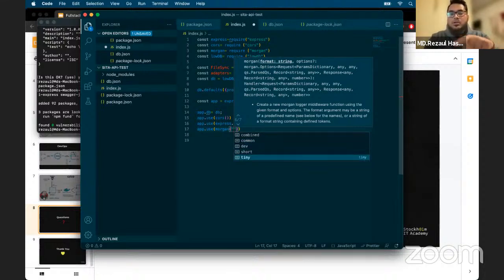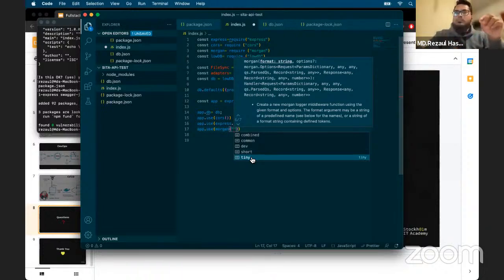Combined means whatever request you have, from the start point to the end point, the timing, the request handler, the header, the key values, the parameters, everything is included. That means one request makes 2-3 lines of log. Common means what you actually need. Dev means what the actual request is. And short and tiny just split the rest of the things.